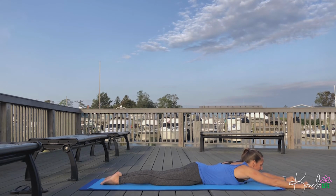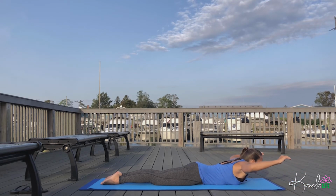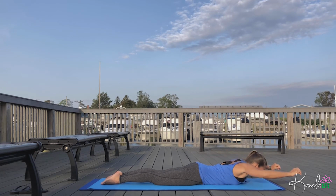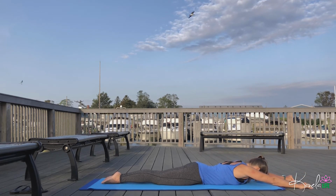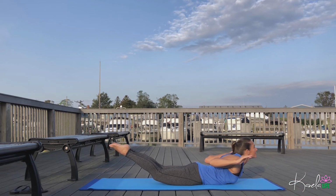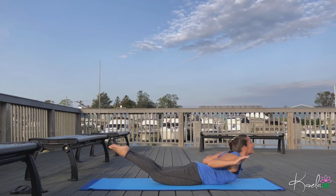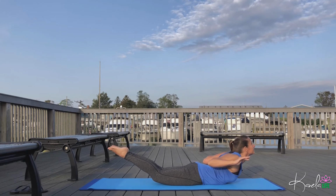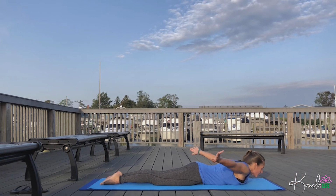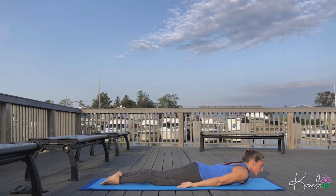So whenever you're ready, if you're coming in for the cactus arms, really squeezing the shoulder blades together. So we're working the upper back as well. So whenever you're ready, inhale, lift the chest higher, lift those legs higher, gazing up, squeeze, higher, and exhale, release. This time just take the arms alongside the body, palms facing up, and let's turn the head towards the right. Just getting a gentle neck stretch.